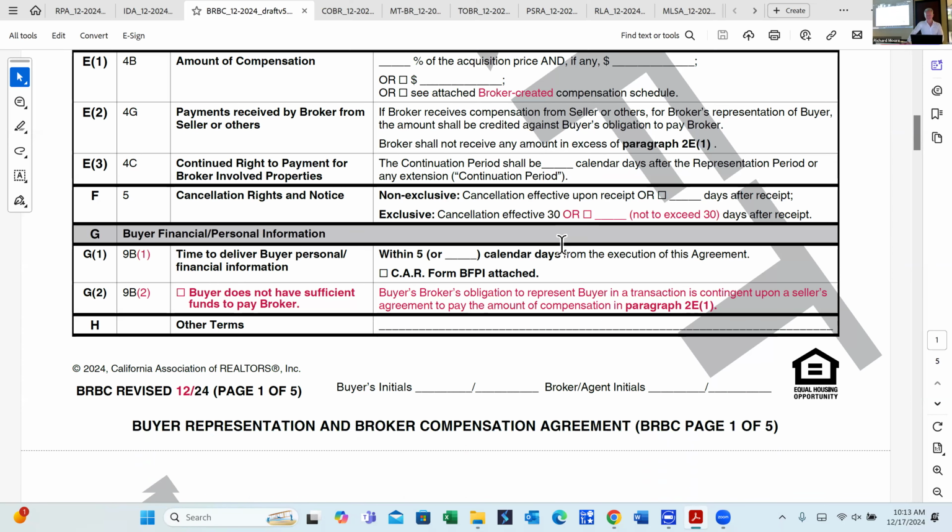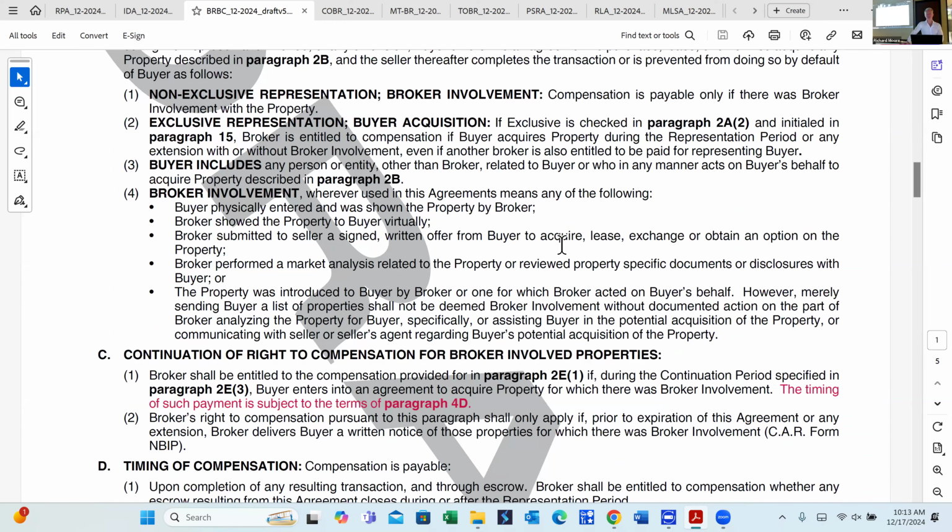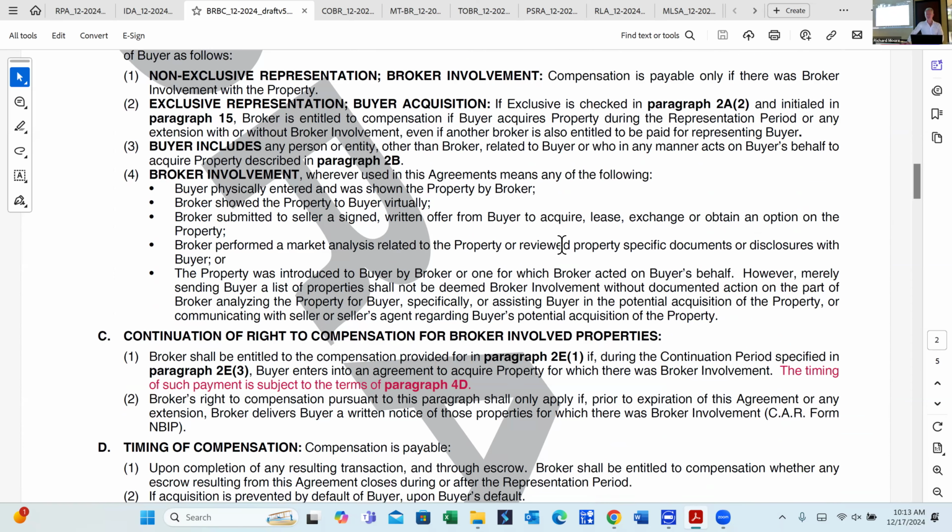Now, however, in the event we're past the expiration of the buyer representation agreement, even with addendums extending that agreement, if we want to protect ourselves for any buyers that we've introduced to that property, then prior to the expiration we need to submit a list of those properties.